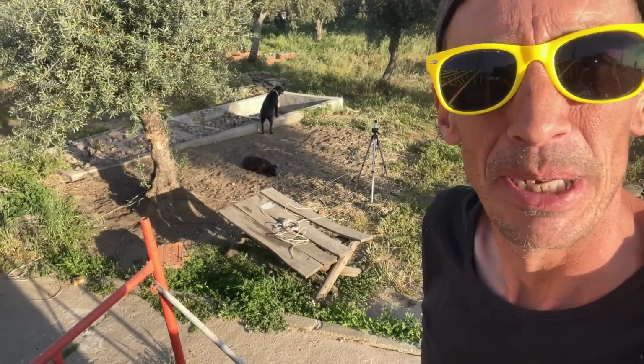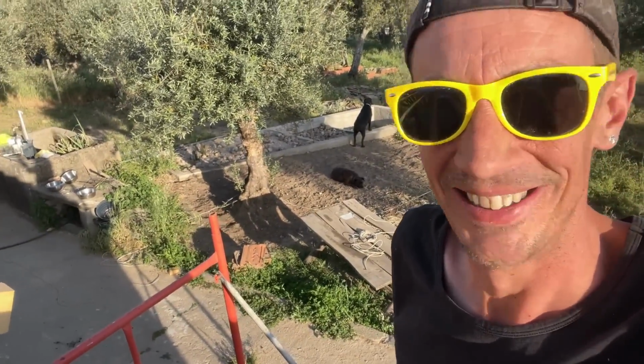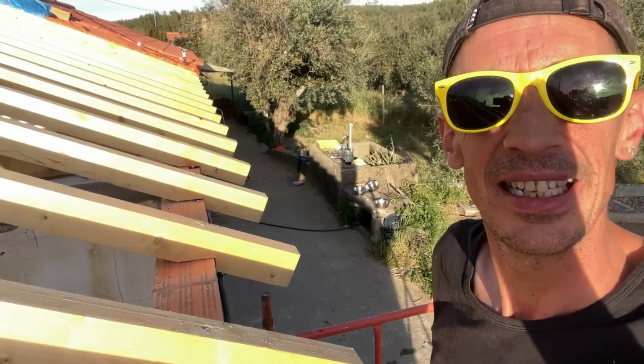Zoey and Akira are very impatient to see the roof finished. Me too. Let's get these rafters anchored.